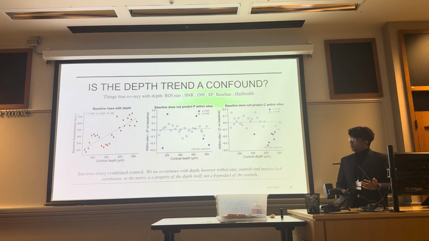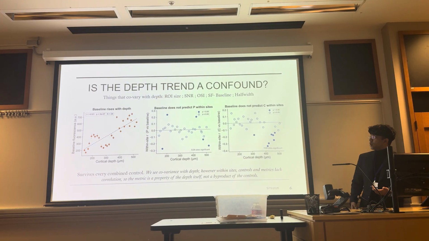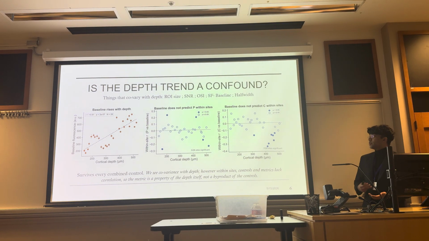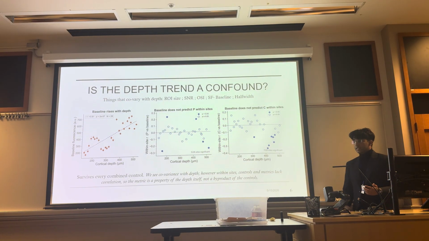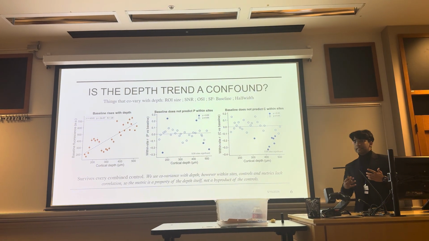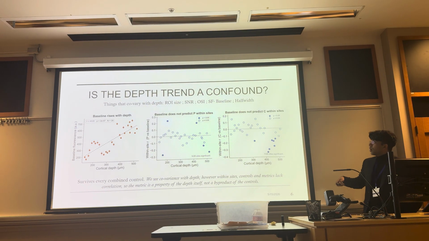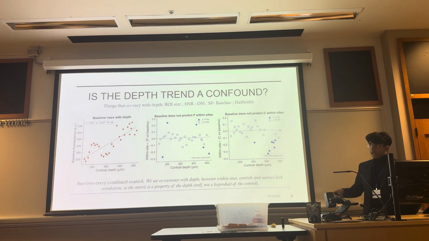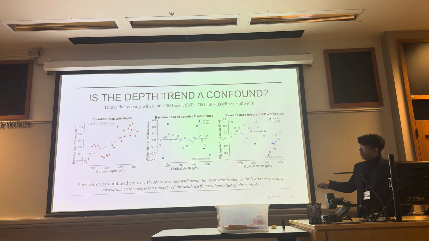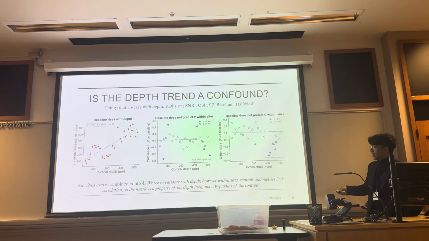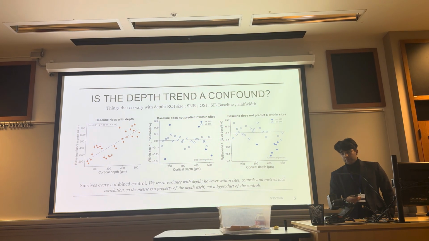And so, as we know, there are many things that co-vary as we go deeper with the depth. For example, SNR, ROI size, OSI, spatial frequency, baseline, half width, all of these things are possible covariances. So what we did was something called a within sites analysis. We started by plotting the purported covariance with depth. And then we went on a site-to-site basis, which is the original FOV. We looked at it for every single FOV, plotted its significance against the metric, and we looked at it for both the metrics.